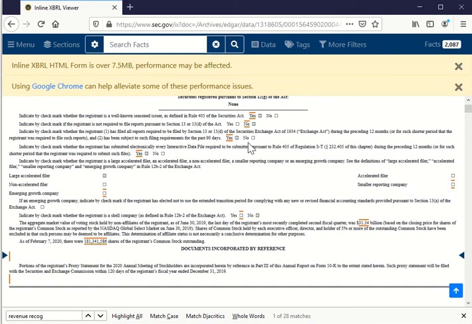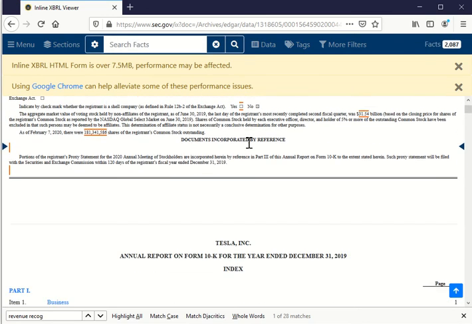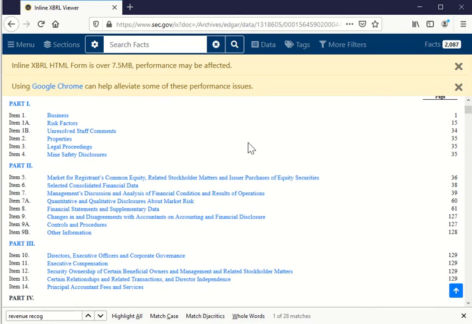This contains in a report format all of the information required to be reported by the SEC. You can click on these links to refer to specific sections. You might refer to the risk factors to see what risks the competitors are up against.